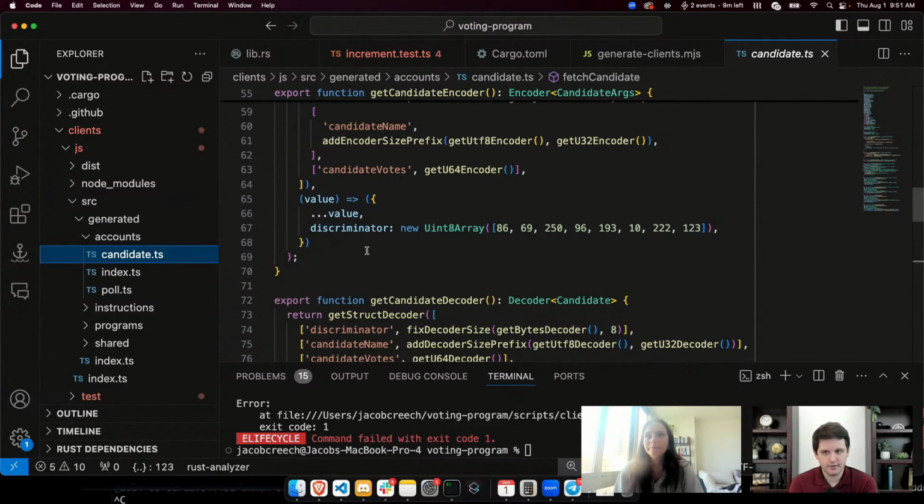And so when Kenobi generates all these different clients, and this is my understanding, hopefully Callum or Loris can correct my understanding, it will allow you to basically shake out any of the different functions that you do not need, which is good.